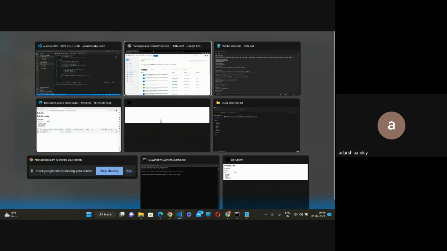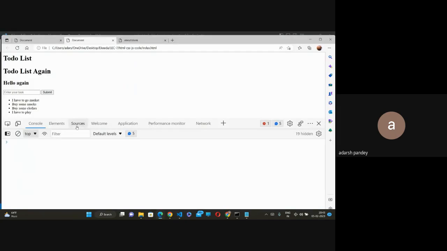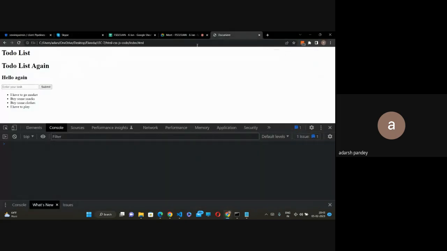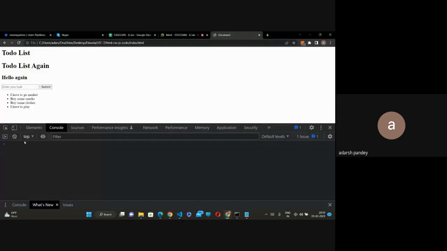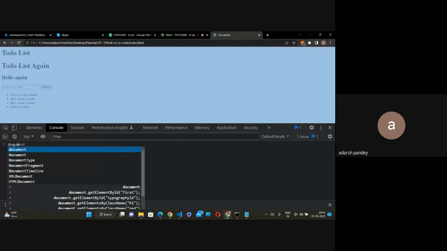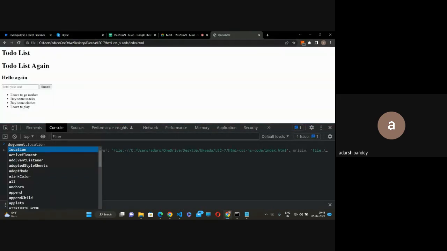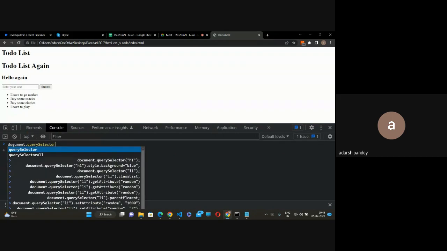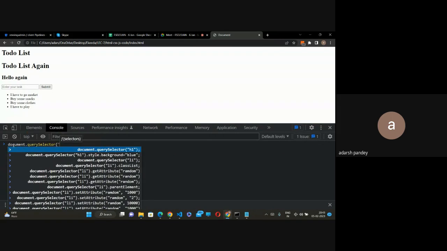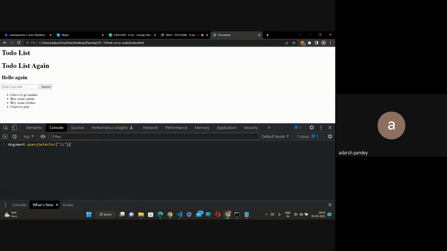So we have something like, in the browser, I am going to use, for what? This is your list item. So now I am going to write document.querySelector, and here I just pass this list. Okay, and now I have access to the list item.